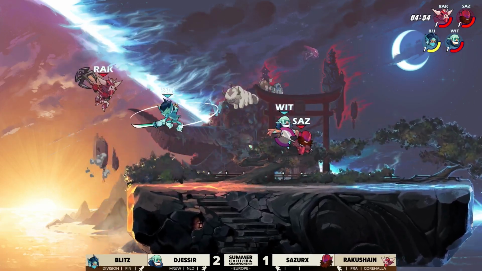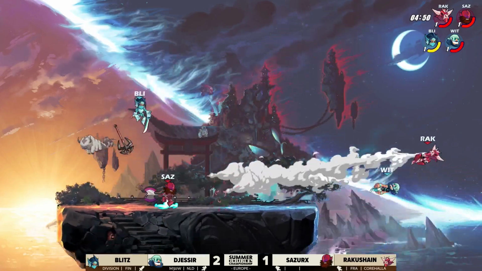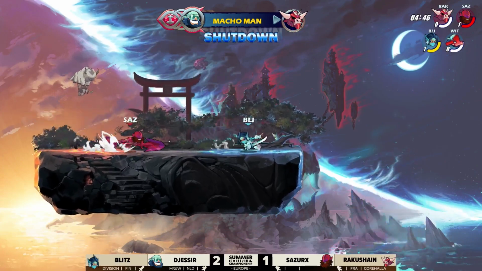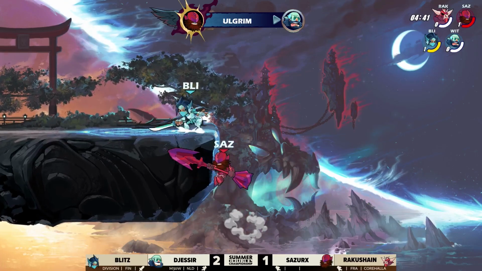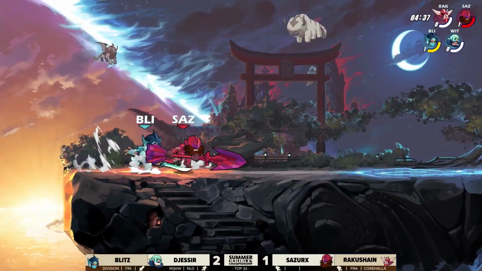This is game point for blue. Rakushain missing that Sair. He used the maximum drift though. Blitz didn't feel confident in trying to go for a punish, but that's going to be the knockout. Djessir going down as well, and it's a 1v1 now. Blitz, you tanked this stock so well. Let's see you use it. This is tough though, Lance v Sword. I mean, not that unfavorable, I would say, but let's see.